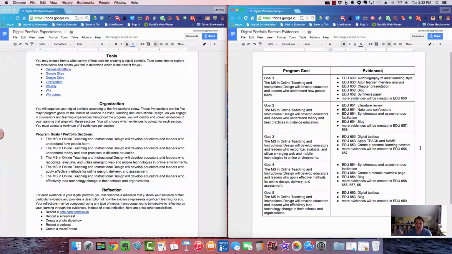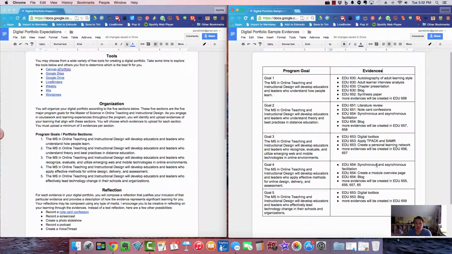I'm going to be building in the fall a peer feedback opportunity. So it'll be a time for you to match up with someone else who is where you are in the program in terms of course completion, and share your portfolios with each other and get some feedback sort of early on before you get too much done. But before the fall semester gets here, please take some time to go ahead and at least get a structure to your portfolio and have a couple of evidences there. That way at the end of the program you don't have too much work left to do.